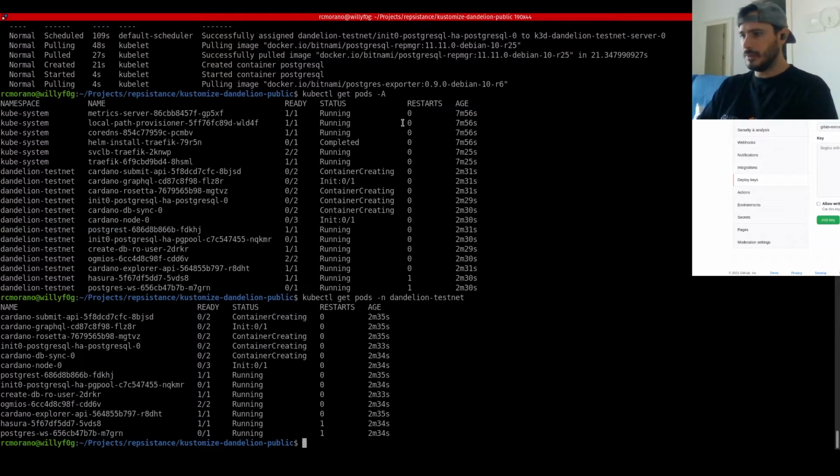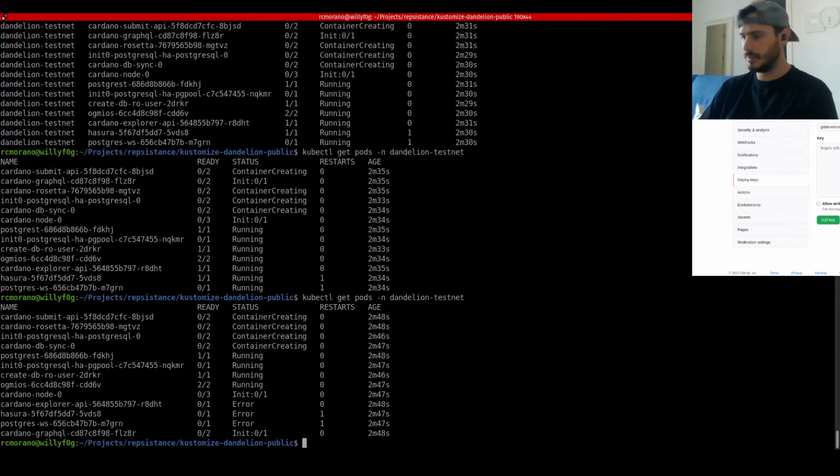So with -A, you list every pod in every different namespace. With -n namespace, you get only those running on this namespace. Okay, that's cool.